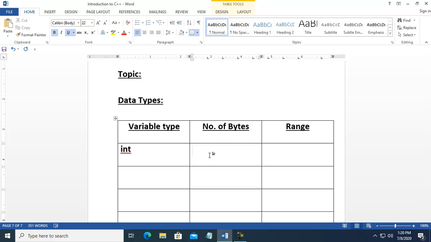When we say x = 4, so when the integer is 4, int x, in computer memory it occupies 2 bytes. Okay, so what is the range of the numbers?